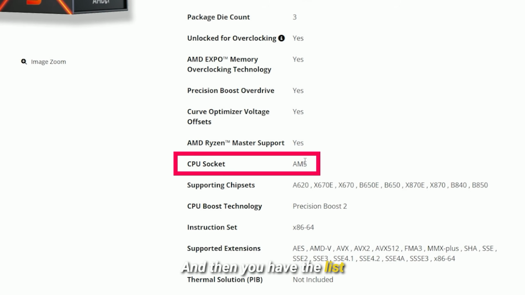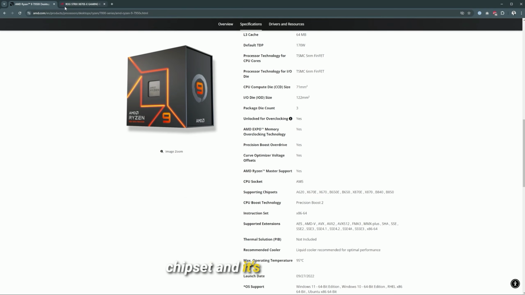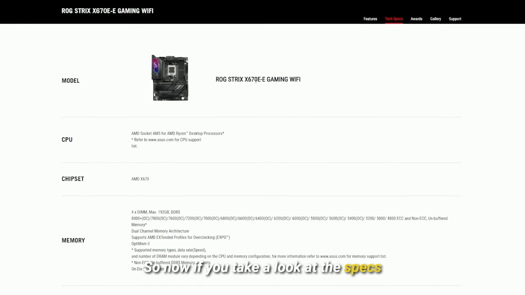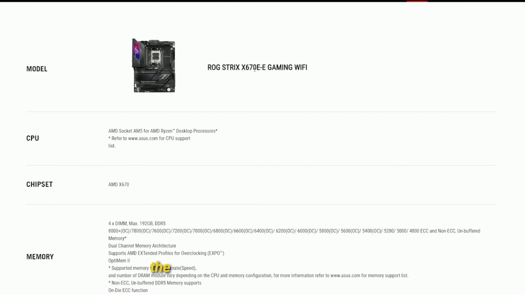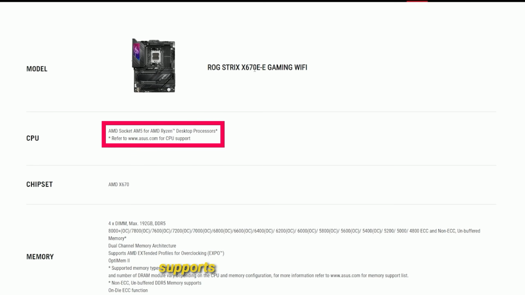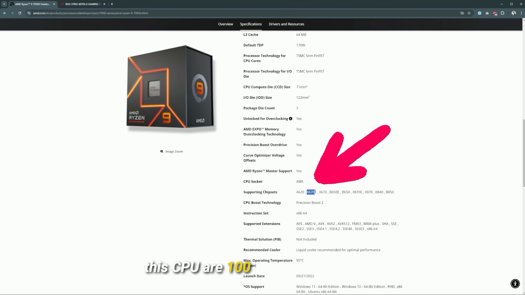And then you have the list of supporting chipsets. Every single motherboard has its chipset, and it's usually located in the name of the motherboard. So now if you take a look at the specs of this motherboard, you will see the chipset is AMD X670. And it also supports the AM5 CPU socket, which means that this motherboard and this CPU are 100% compatible.